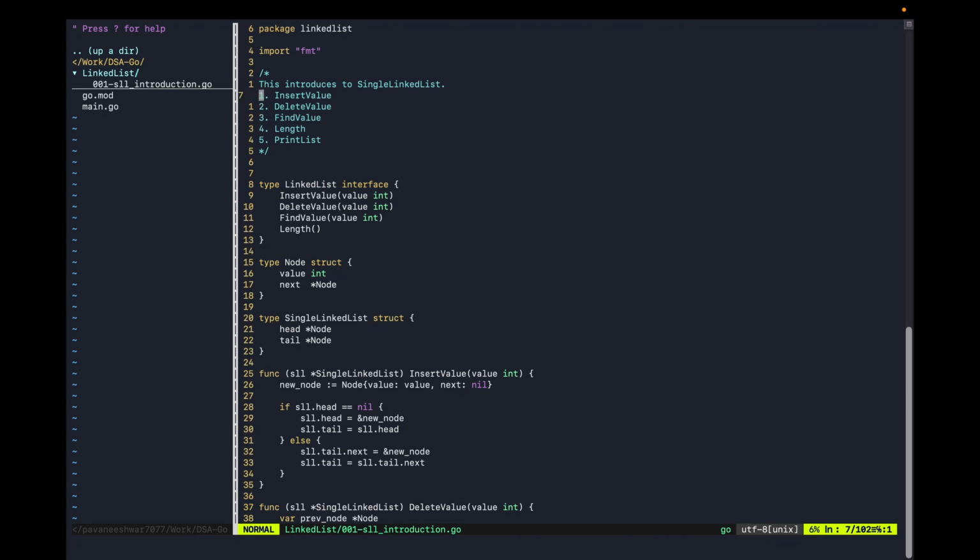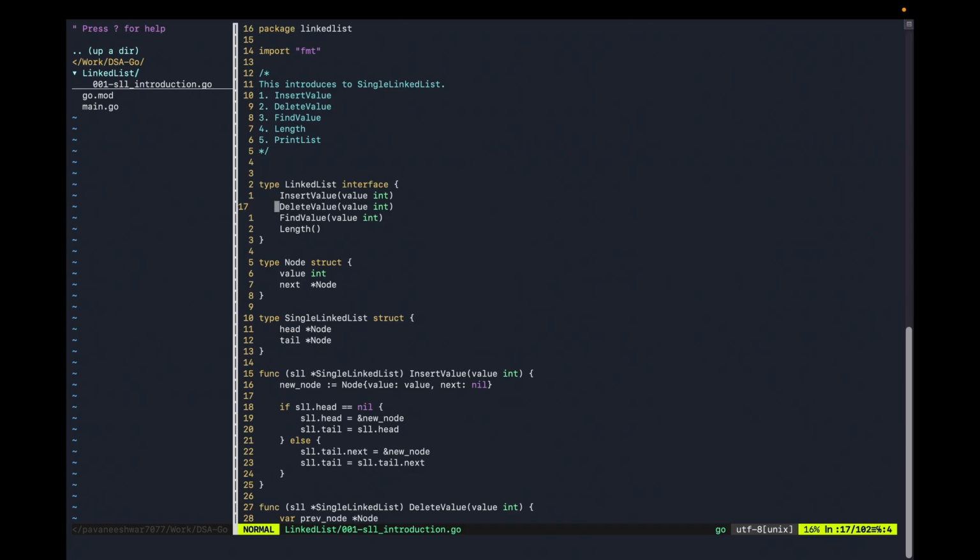Now, as I said, this particular file contains a single linked list: insert value, delete value, find value, length, and print list. Before that, I said you need to know some basics of inheritance in Go, so that you can understand it better when I discuss it.